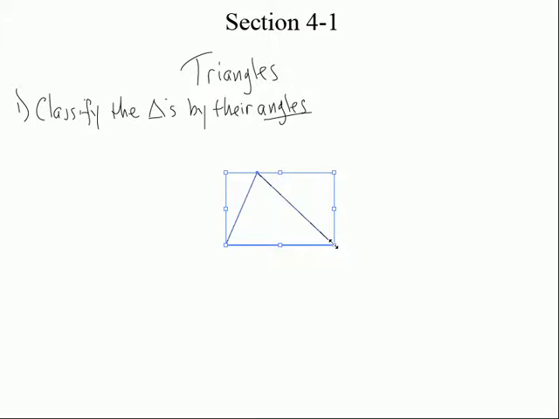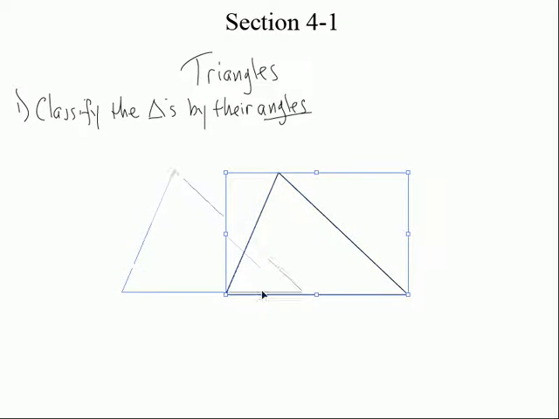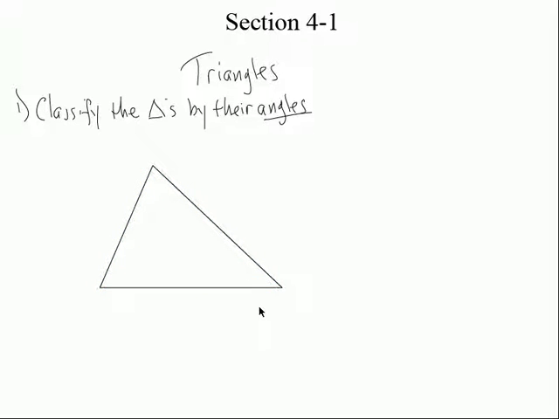Just happen to have a triangle here. Isn't that amazing? Before we actually talk about classifying the triangles by their angles, let's do a little preface work, okay? First of all, a triangle has, now what do you think the word triangle means? Three what? Angles. Okay, very good. All right, so they made that pretty easy to understand that word, right? So here's my three angles.